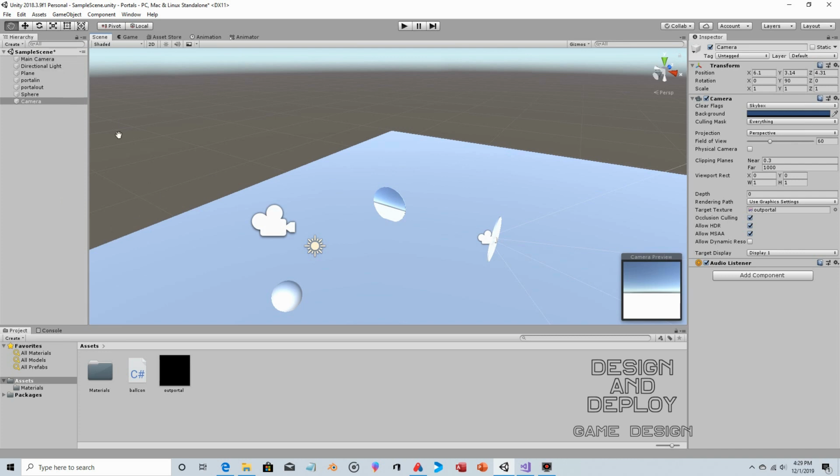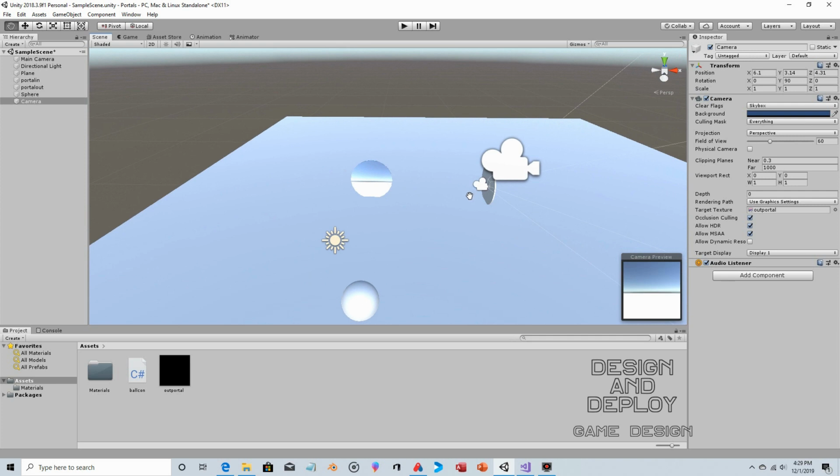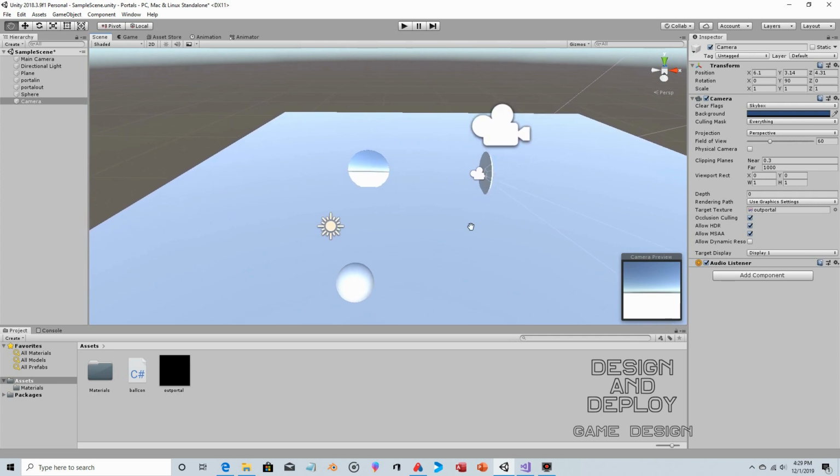So I think that brings us to the end of this tutorial. So you now can create these kind of semi-static portals because, like I said, if you move the out portal or the in portal, the portal will still work, but if you change the rotation, it does not. So I'm going to save that one for the next video.